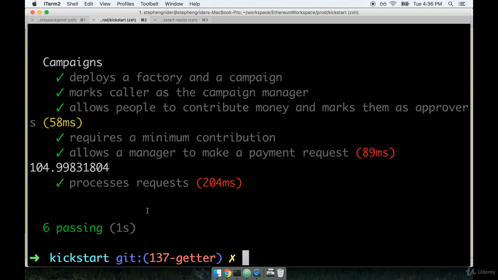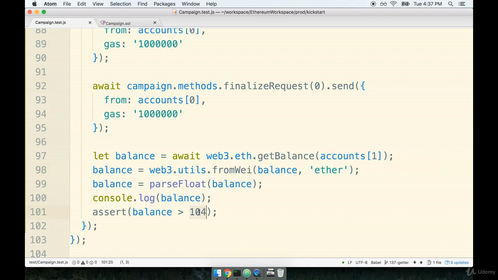In one of the earlier tests that we executed, I think we used accounts at 1 to issue a transaction. And when that transaction was issued, accounts at 1 had to pay for it in gas. Like I said, that gas that got paid doesn't really get cleaned up in between tests that we are running. Only the contracts do. So this is why we're using that little bit more flexible amount for the comparison. That's why we're using 104 right here, rather than saying very rigidly, oh yeah, this account should have exactly 105 ether at this point.